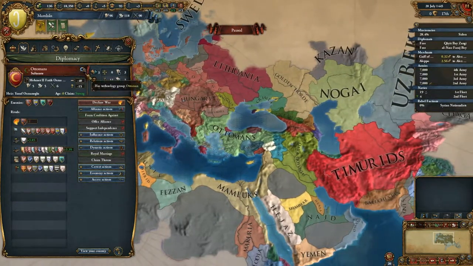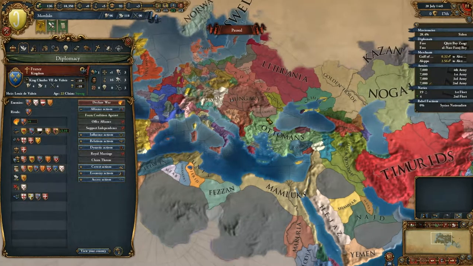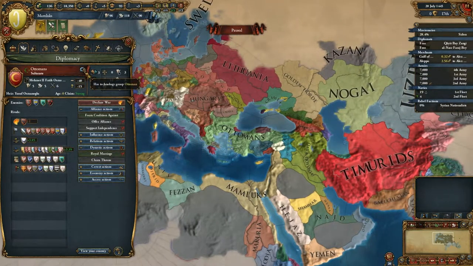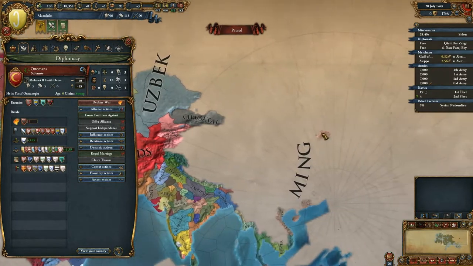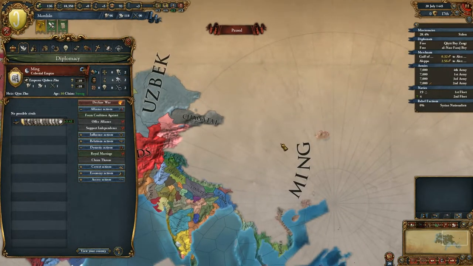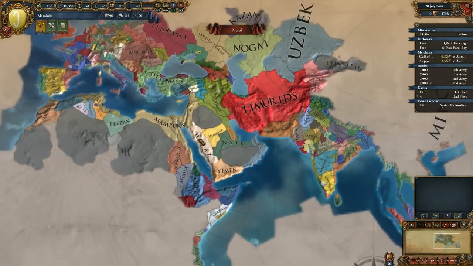Whereas the likes of the Ottomans have their own individual tech group, which has a 25% penalty, I believe. Does it tell me? Maybe the Western group does have a technology penalty. I know the Ottomans is a 25% though. And then again, obviously the Ming Dynasty has the Chinese tech group. And so on and so forth, really. So yeah, that's technology in a nutshell.